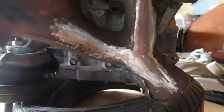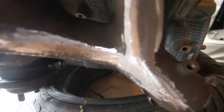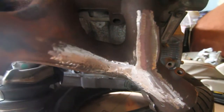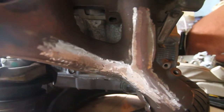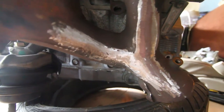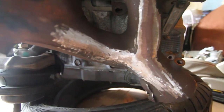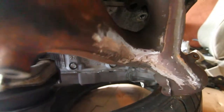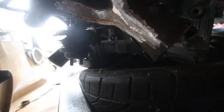So yeah. So this is what we're looking at. I'm actually gonna go ahead and grind some more down as much as I can and see if it even does anything, because I figured I might as well. I already did all this, but I got another set of headers coming on the way that I'm gonna have cut and welded, so it'll clear for sure. So no issues on that end, but I figured I might as well go all out on these since I already did all that grinding.